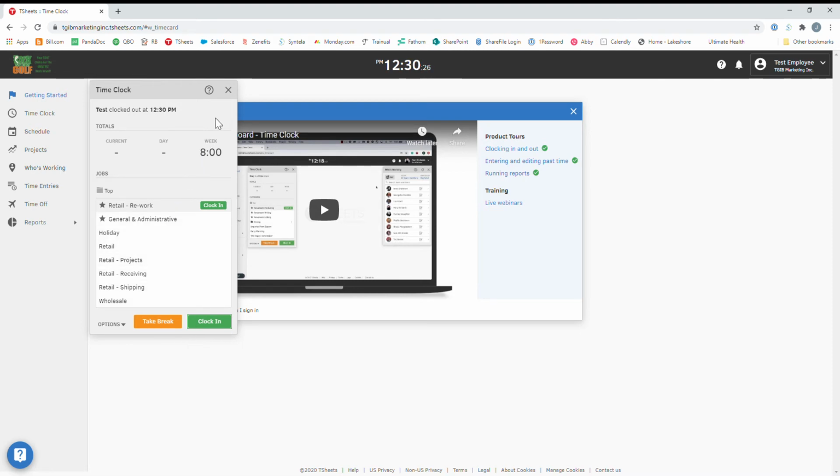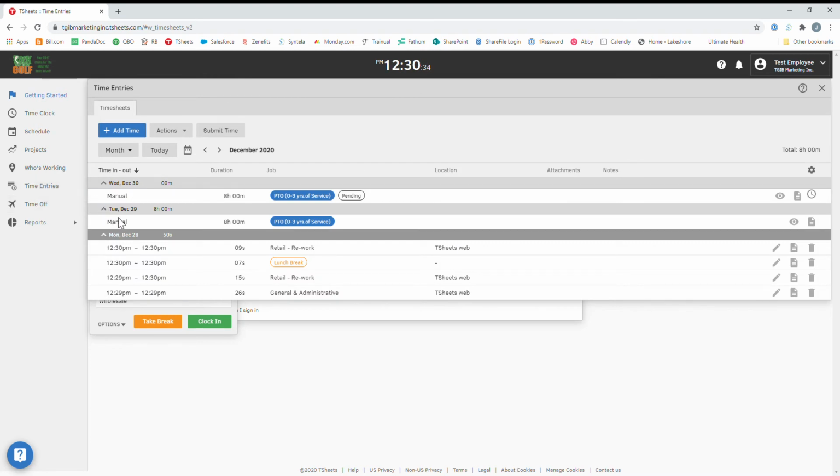Now, if you want to see that time entry, you'll want to scroll down to this area over here, time entries. You'll see that all of that activity that we just did got recorded in 4 separate transactions in the timesheet log. So this is Monday, December 28th. You'll see that there are some PTO requests in here that I was using as examples for future days in this week, and we'll get into that in a second. But in this time entry section, if you wanted to or needed to edit your time, this would be the place to do it.